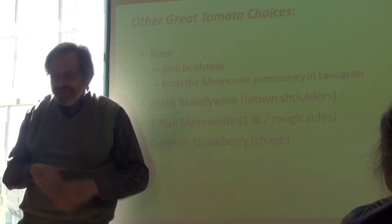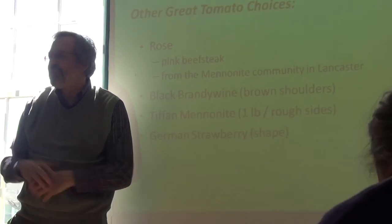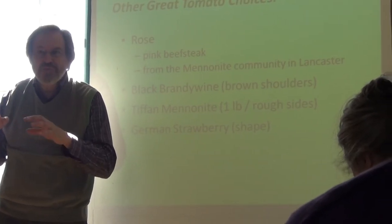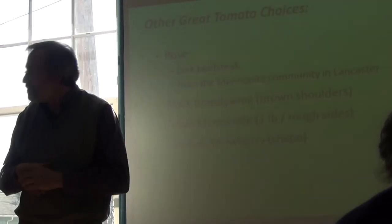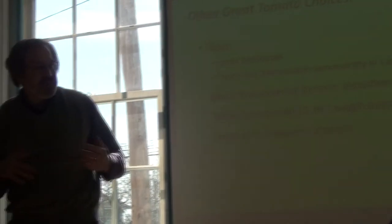I like red tomatoes. Tiffin Mennonite's another nice one. It's 1 pound, but it can be a little rough. And then German Strawberry looks like a strawberry. Again, I'm just giving you examples of heirloom German vegetables. There's obviously tons of Italian heirlooms out there and tons of French ones out there too. We grow all the Germans because of the heritage.